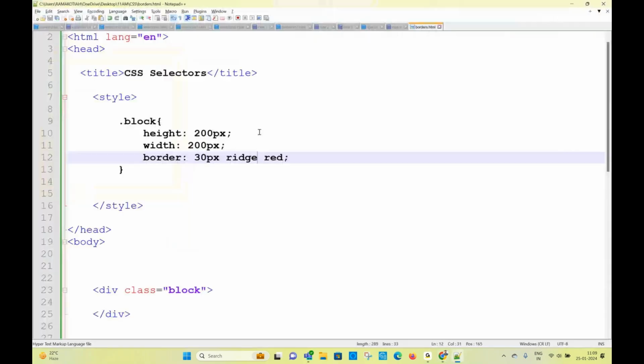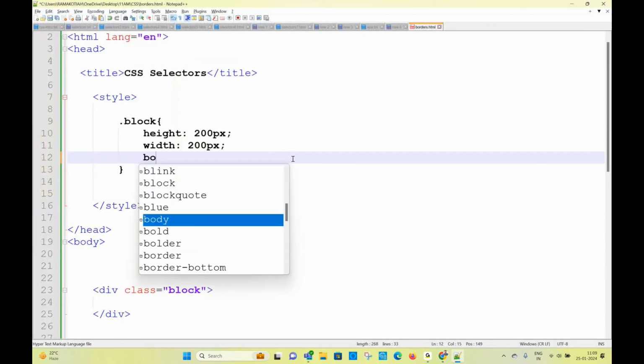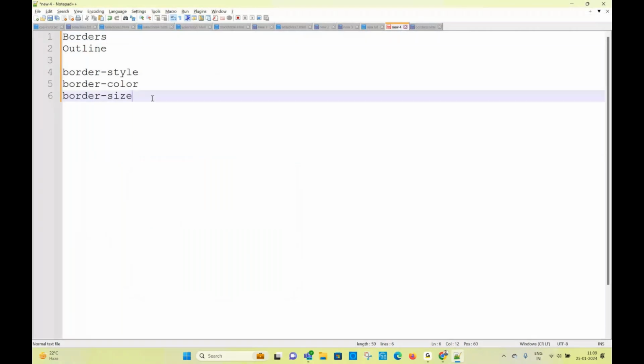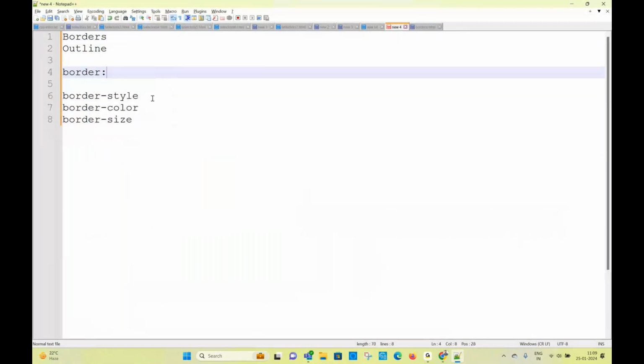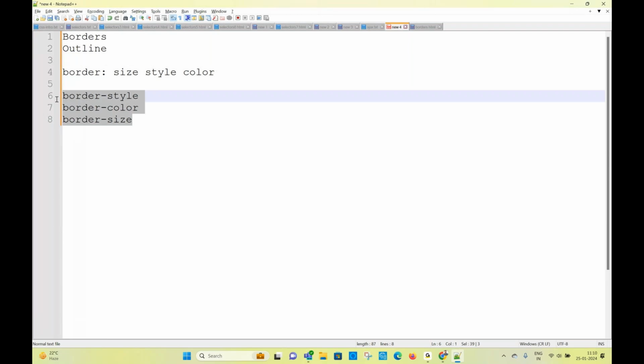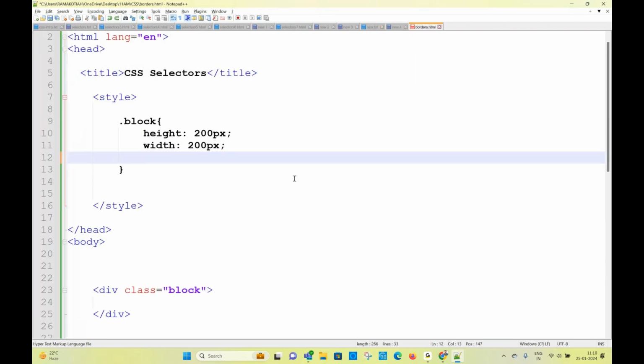That's the only difference, and you have to understand the things practically. Okay, this is border. We can write individually also. For example, you see, I am writing, just now you wrote the value for the border property. We can write like this also, or we can write like this. Just border, you wrote what? Size, style, color. All we can write in one line. This is called shorthand property. Otherwise, we can write individually also. Two ways we can write.